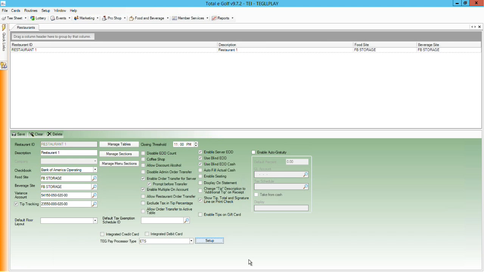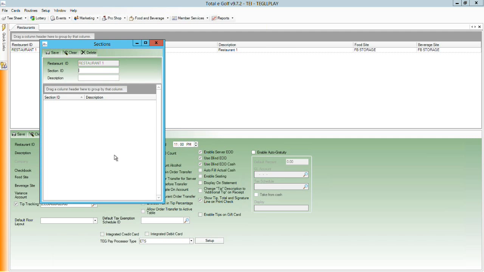Okay. So what we have is our two sections for managed sections and managed tables. So the sections would be things like the bar and the main floor. So if you have people that come up and sit at the bar and people that sit in the dining room area, we're going to designate them as that. If you don't, and you just have one floor that you work from, we still need to create the section ID, and you can call it the restaurant floor, whatever you want to call it. And that's going to be the collection of the tables.